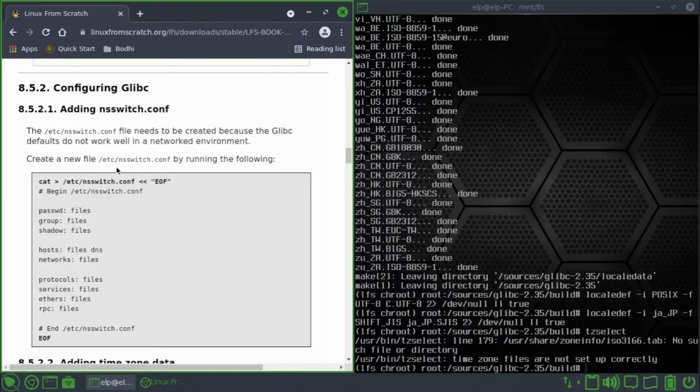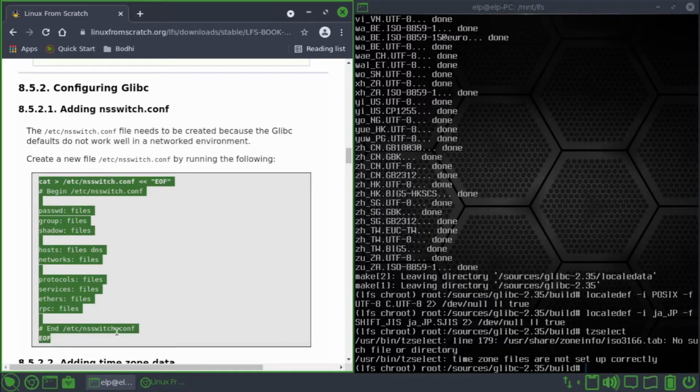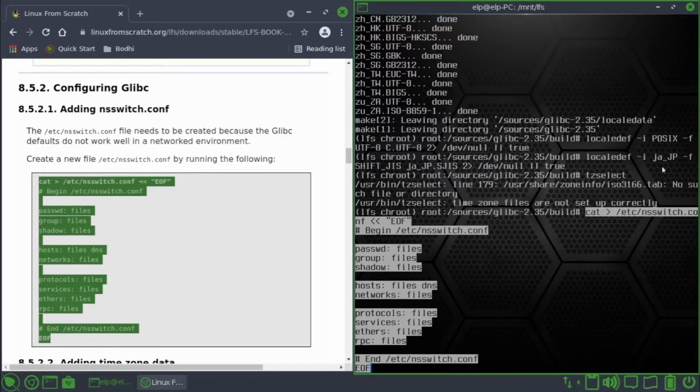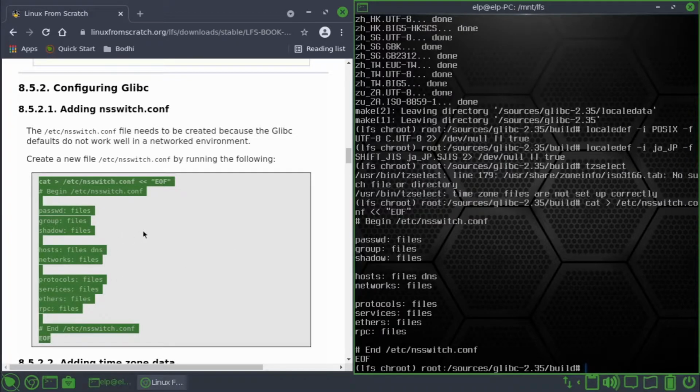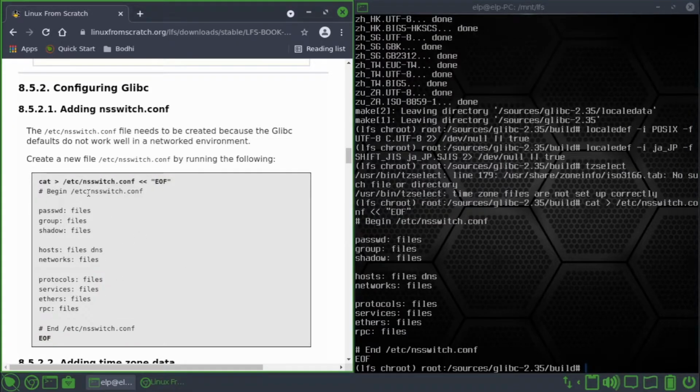Create a new file, /etc/nsswitch.conf, by running the following command. Okay, so here I think this contains the password, group, shadow. Basically, this contains the protocols, network-related information.